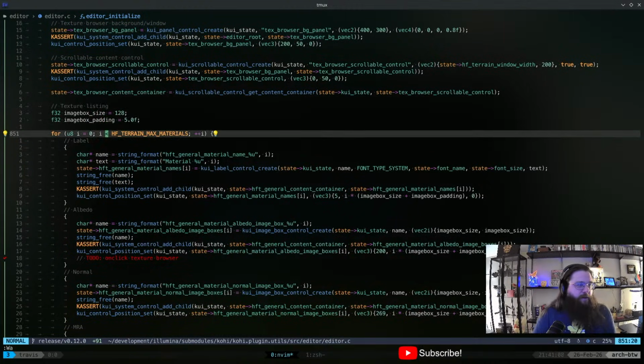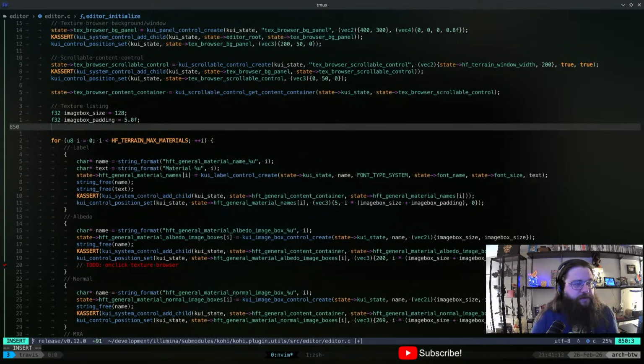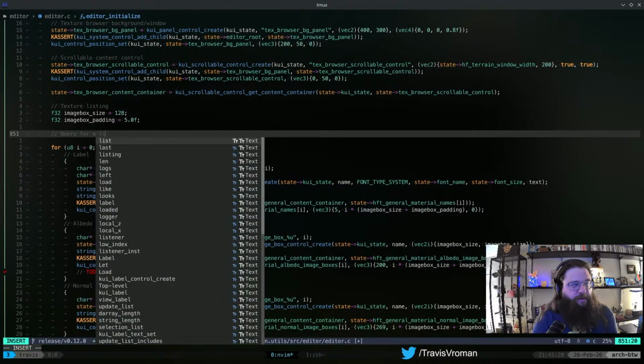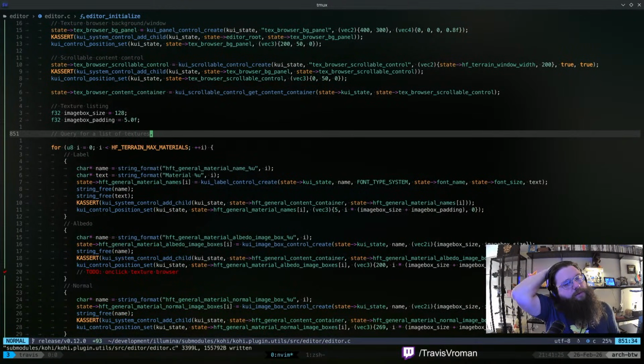Okay. All right, so the next thing that we're going to need to do is essentially query for a list of textures. And thinking about this, probably the way to do this is we should do this query when we actually request the window, because at some point we're going to have the ability to import, and so that list can change.